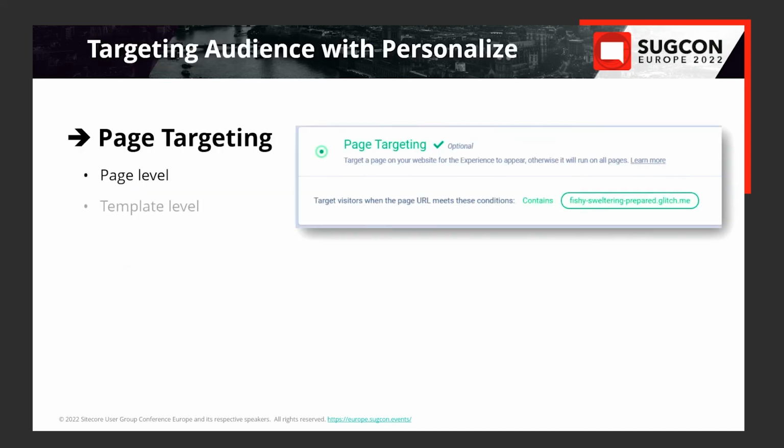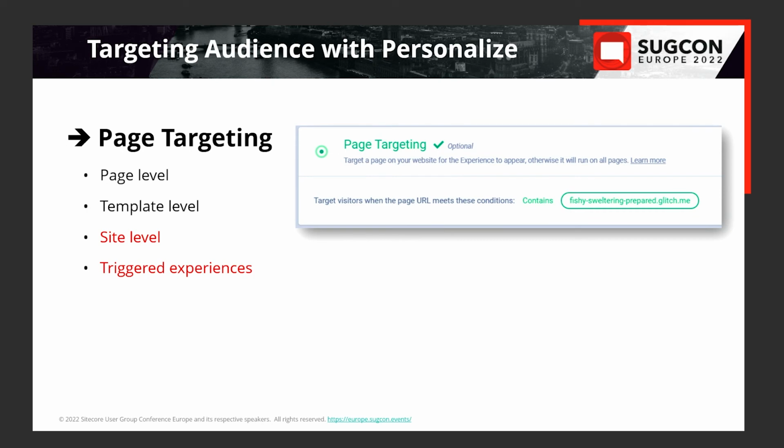When it comes to CDP, Personalize in this case, we have much more power to do that. You have what we call page targeting, and that's really powerful. Here, as you can see, you can use a rule to target some pages.